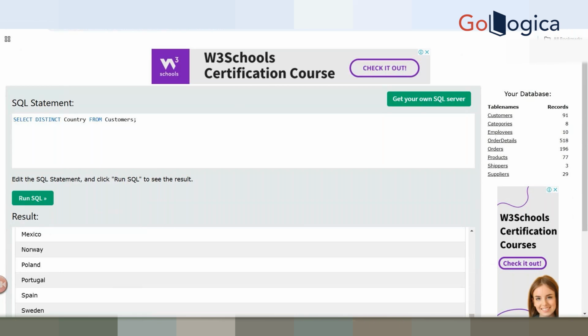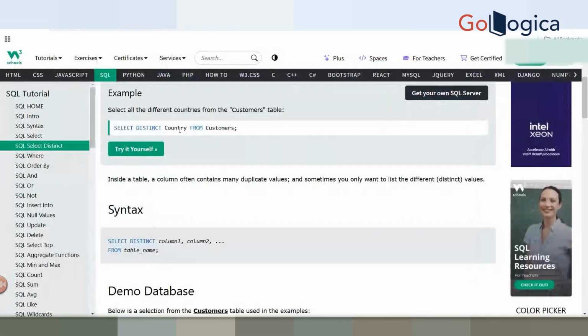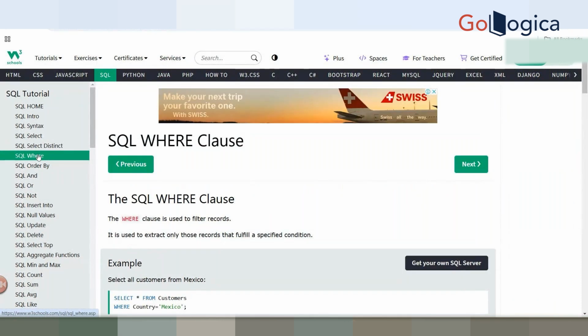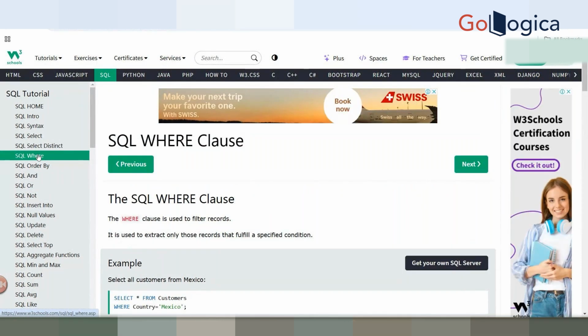Can you explain about group by, having, and also joins? Yes, I will show you. You can go through this one: where condition, order by, and, or, not.